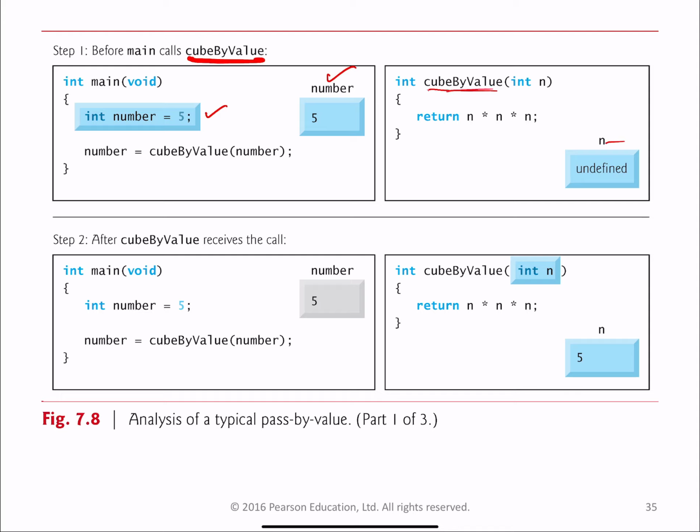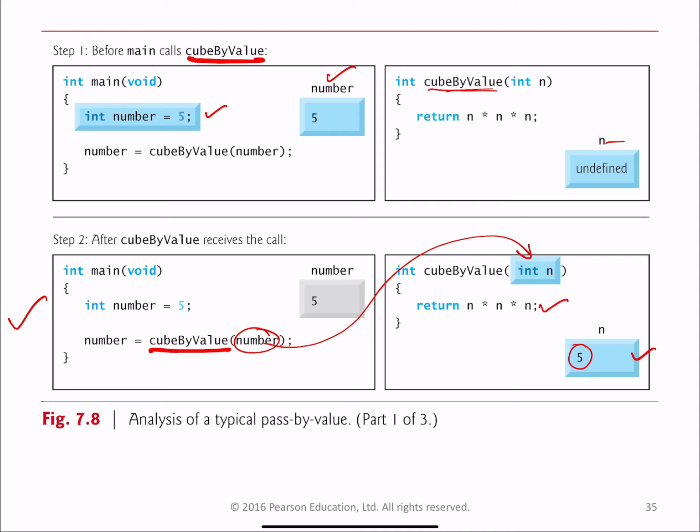When we call the cube by value function, that's this next step. When we do call the cube by value function, the value of number is passed to the cube by value function and is received in its local variable n, and that value in our example happens to be 5. Cube by value executes its one statement, the return statement.